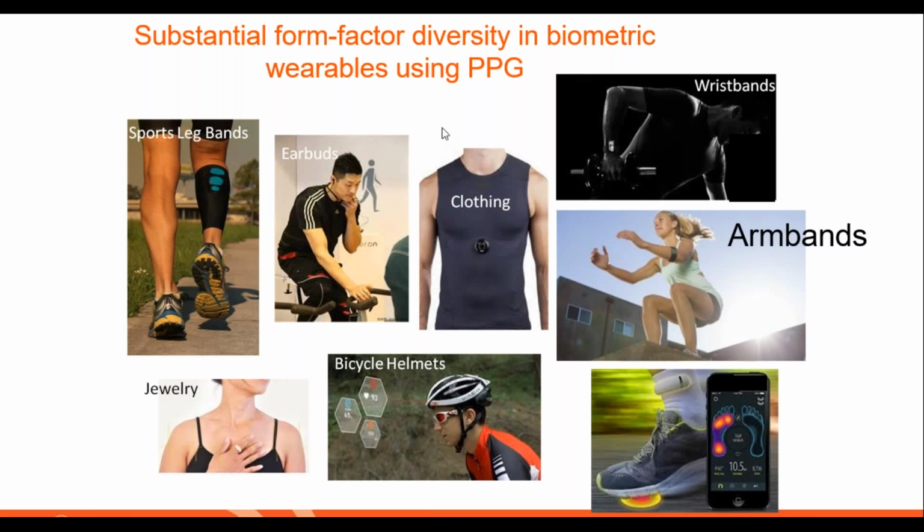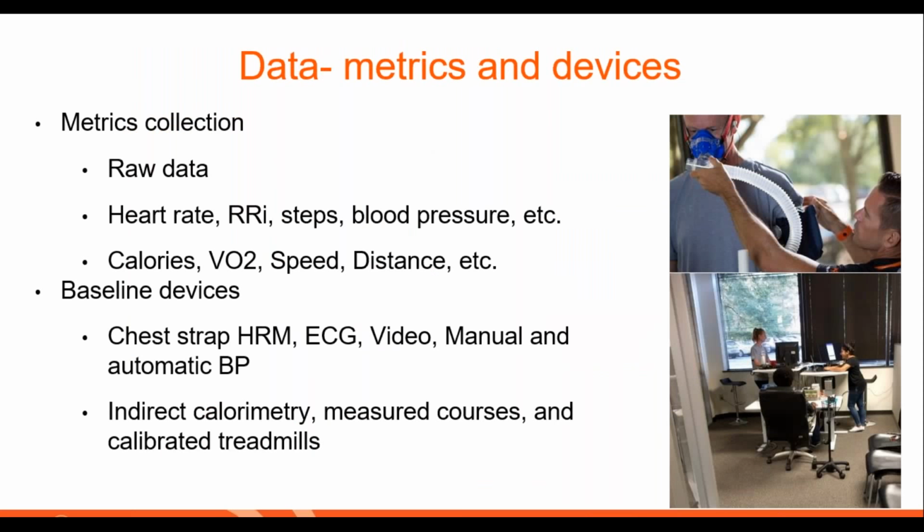The head is very stable. There's not a lot of random movement. Hopefully, you're not getting blood cut off to your head on a regular basis, or otherwise you're in trouble in that situation. But you've really got to think about what you want out of the sensor, and what the position and the anatomy and physiology are that go along with that location on the body. Very important to think about the use case.